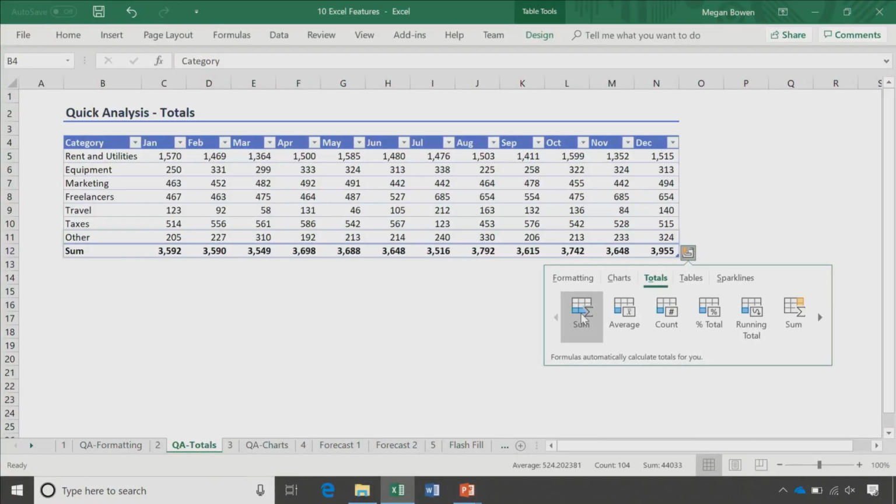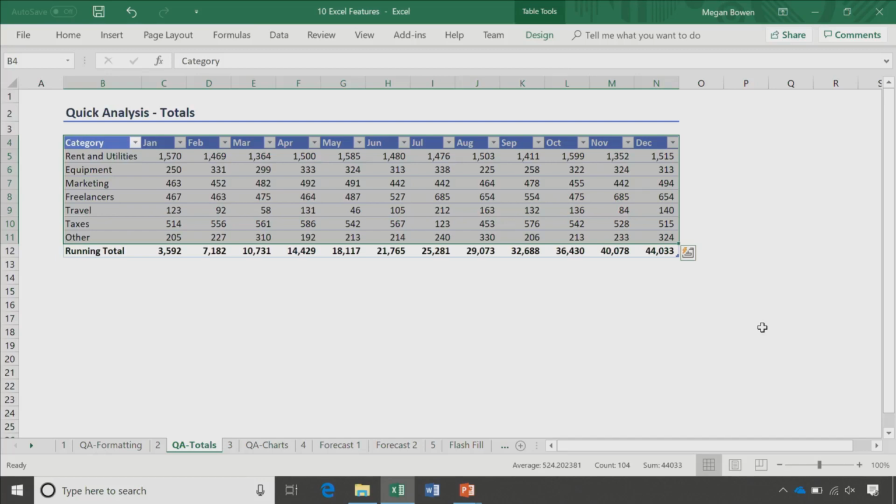You could also do something like average, but in this data sample, it doesn't make sense to average the column. But it would make sense, for instance, to create a running total so that we see, as the months progress, what is the total running cost that we had accumulated in those months. So let's just go for that. With that selection made, my table is still selected, and I can use that to apply another total. Let's just see what else we have.